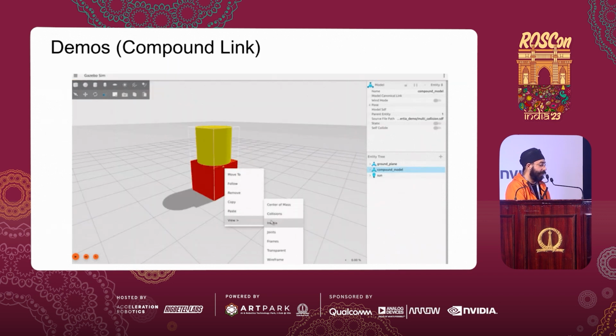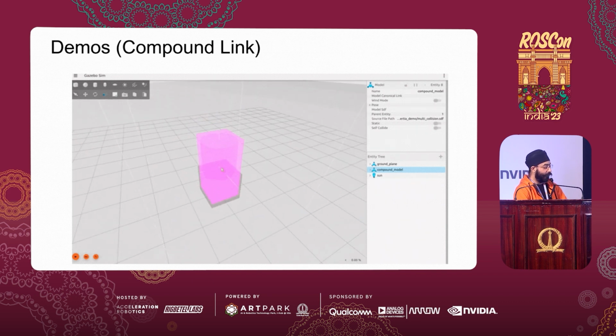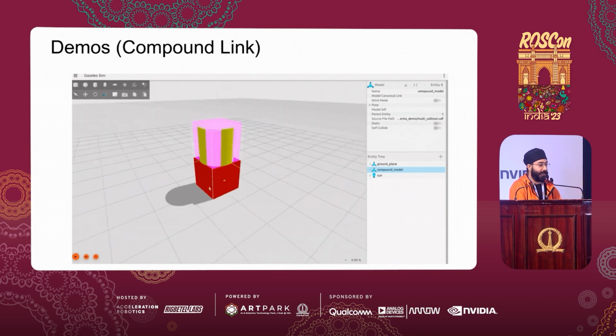Another example would be, like I said, there are no restrictions. You can define multiple collisions inside the same link having different densities. This link was made using a cube and a cylinder, and both of them had different densities. And you can see there is an aggregated final inertial element that was set for this whole link.